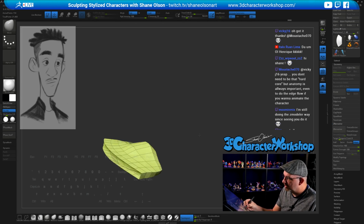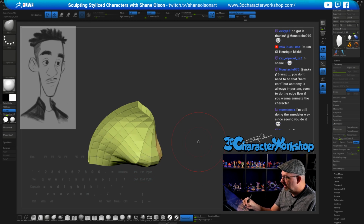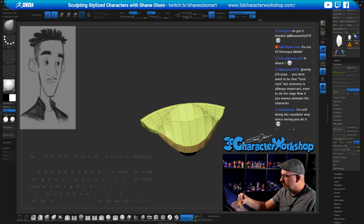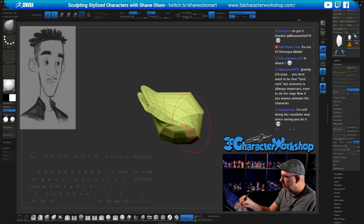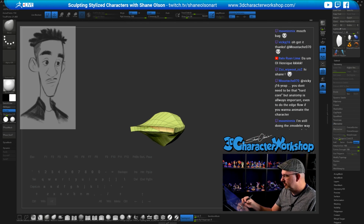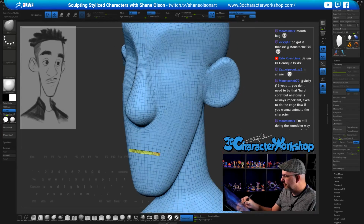You want to stay away from where it's going to connect with the lips. You just want to make kind of an interior mouth shape is all. And this is kind of temporary, so you don't need to be perfect with it. You just want to get a general mouth interior, that's all. Okay, that's probably good enough. Mouth bag. There we go. So that's what his mouth bag looks like, and that's okay.